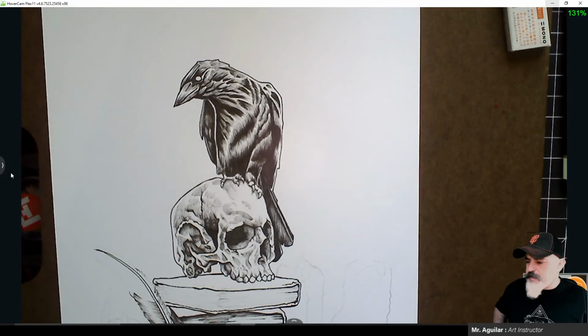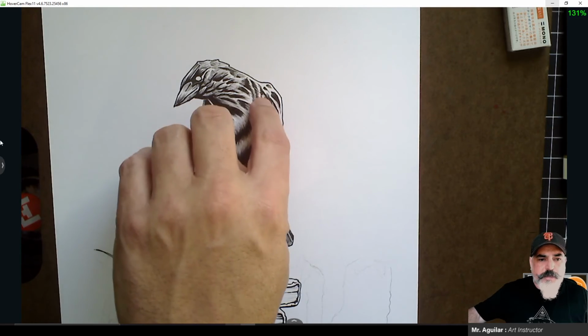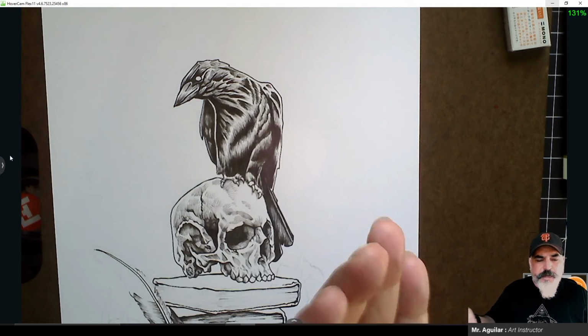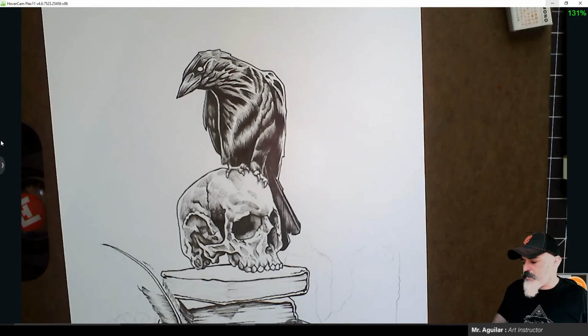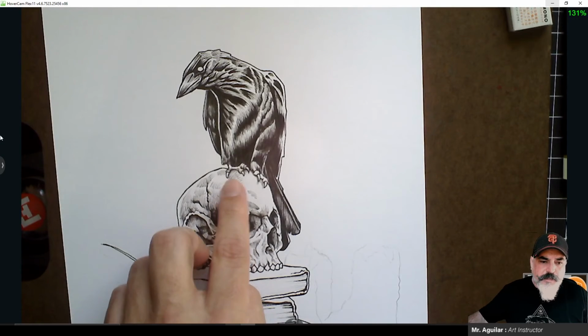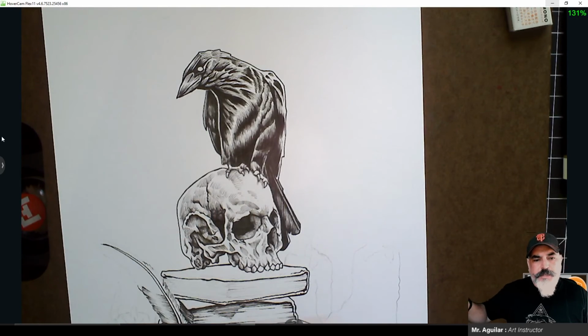Okay. I still haven't done the eye yet. I'm going to finish doing that eye. There's certain things I kind of skipped around and jumped around. There's still things about this I like and don't like. I might come back in and add a little bit more here because I can see that white kind of popping up off the paper a little bit too much. I'm probably going to add a little bit more into the skull, but again, I want to wait till I get some of these other elements done.